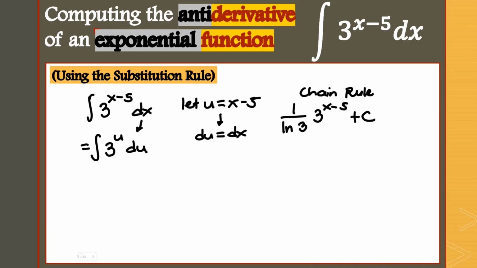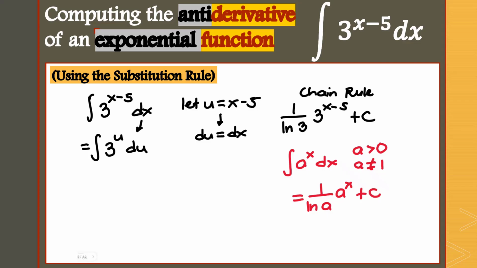But the point here is, once we look into this form, where our exponent is no longer a binomial expression, we can now use those simpler rules for antidifferentiation of exponential functions. Specifically, if we have a to the power of x dx, strictly our base must be greater than 0 and not equal to positive 1. Obviously, our base here is 3, it's greater than 0, and it's not equal to 1. Then we can use this rule, where we have 1 over the natural logarithm of the base times the expression itself plus c. This is the rule that we're going to use here.